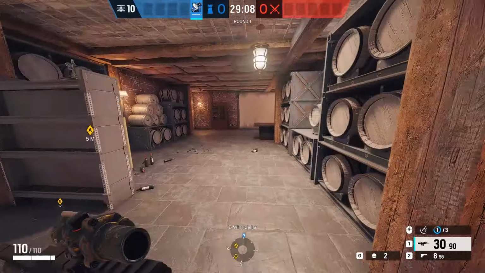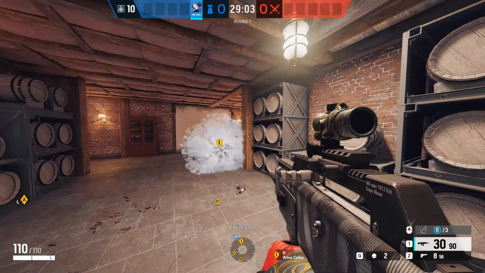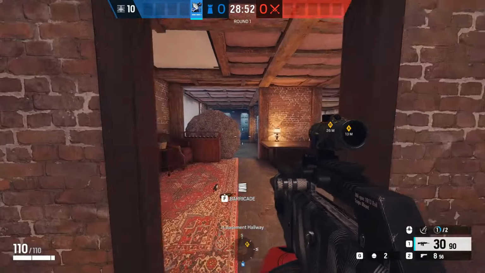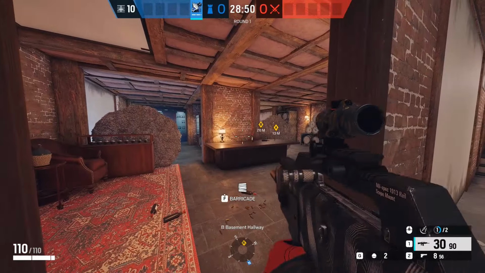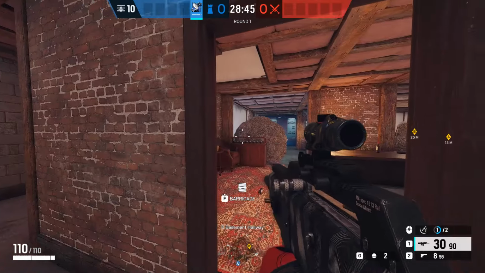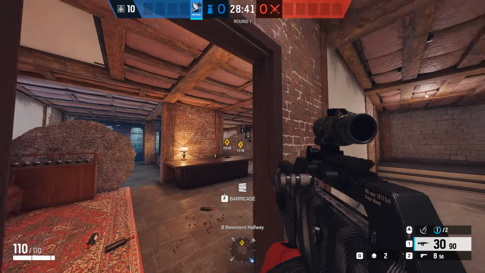The next one you're going to want to do is come over this side and throw it on the back end of this table. Once again, it's going to give you that little angle and more protection on that doorway. And as an attacker, it's going to make it a lot less appealing when trying to come through this area of the map. You're going to see these barriers, you're going to see people using them as cover and shooting back at you, and you're going to be like, yeah, maybe not, let's find a different entry point.